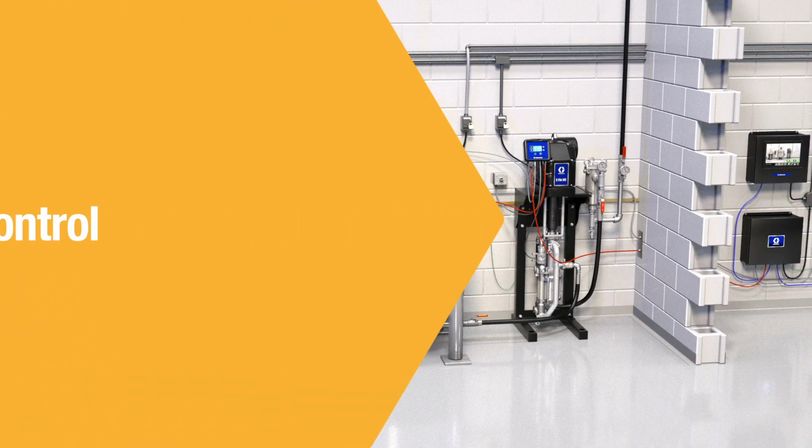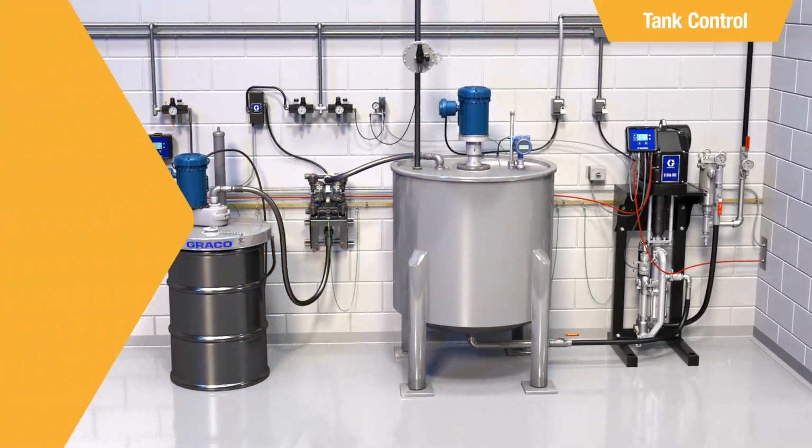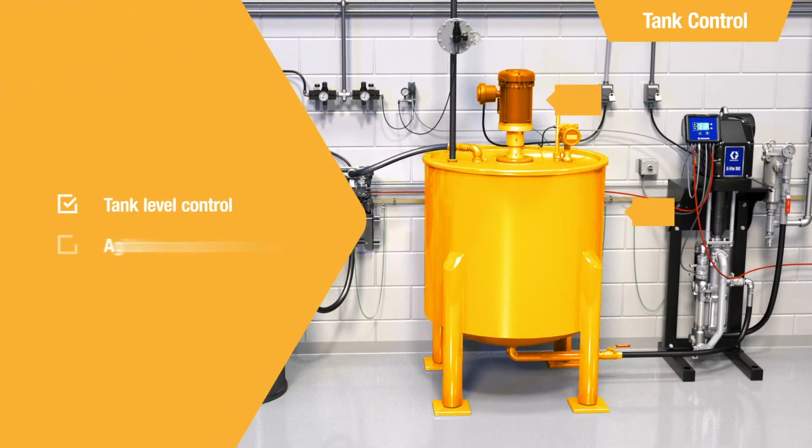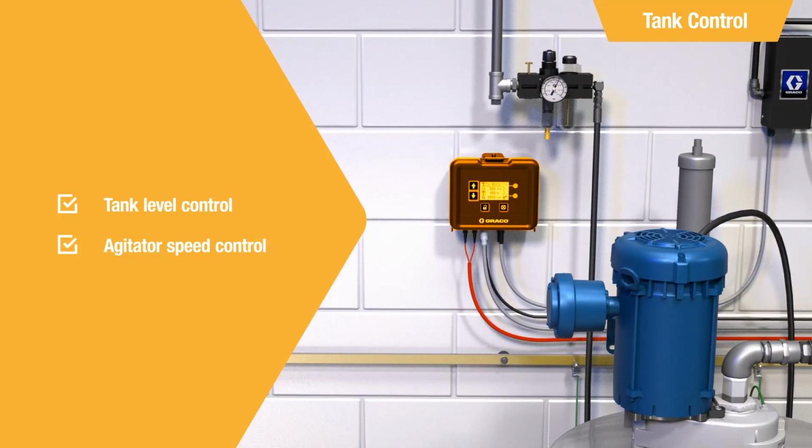In addition to pump control, the IPK allows advanced monitoring and controlling of the tanks, such as tank levels and agitator speeds. The tank control module plays a central role in this.